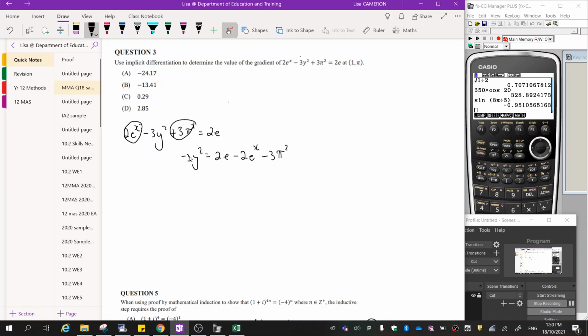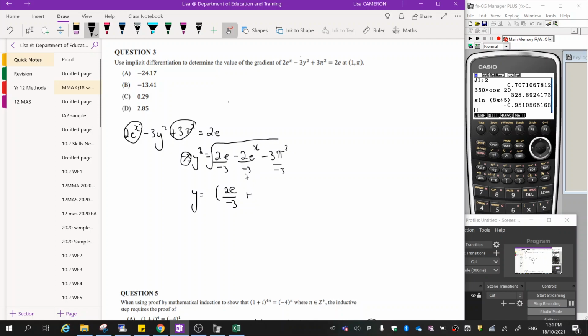Okay, next thing we'll move across is the negative 3. So we're going to divide each term by negative 3. Now I'm going to keep them separate just to make it a little bit easier when we derive. And then I'm going to take the squared across by square rooting this whole thing. So that's going to leave me with y is equal to, now the next thing I'm going to do is put it in brackets. And instead of writing it as the square root symbol, I'm going to write it as to the power of a half to make it derivable.